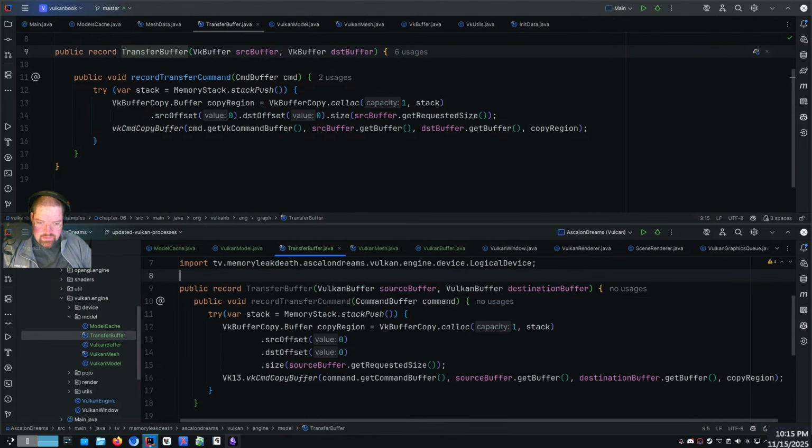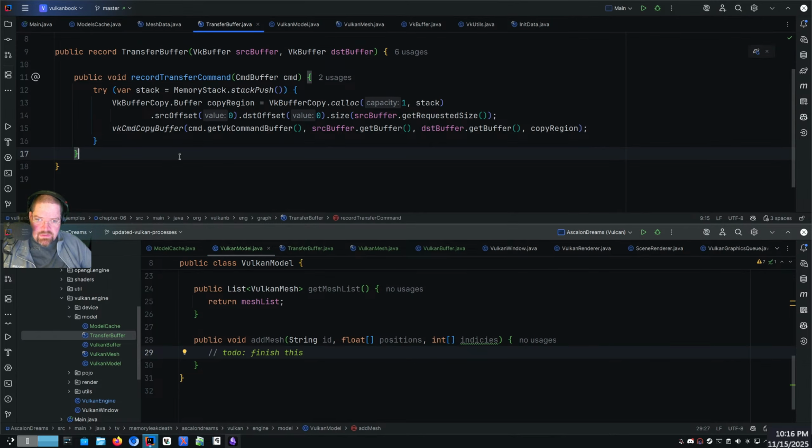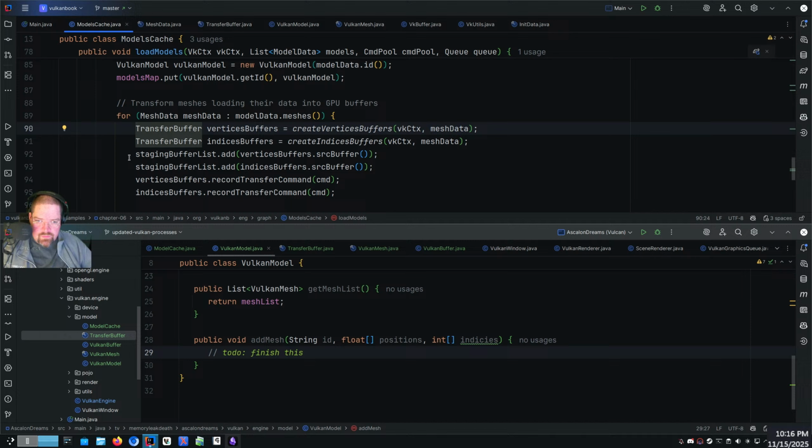All right, so we have those there. I'm also going to need probably to grab the destination buffer, but let's cross that bridge when we come to it. Okay, so I need to create the vertex and index buffer. So I need the method to do that.